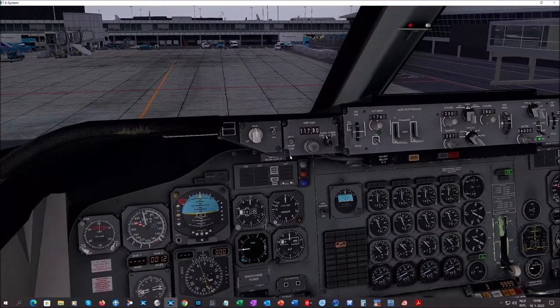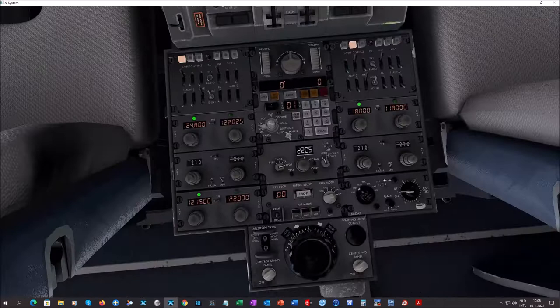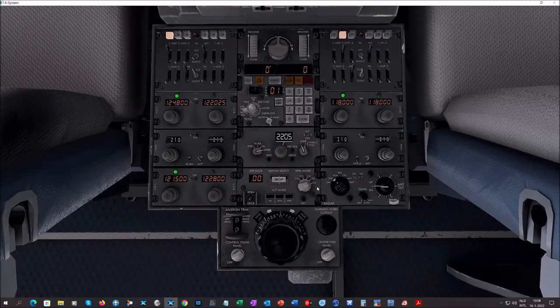Taxi checklist, please. Flaps. Flaps 20. Flaps 20. Takeoff data, EPR and airspeed bugs. Hold on. Oh, EPR. I forgot to do that. EPR was in go-around mode for the startup. After start, you switch it to takeoff dry. Set and cross-check.